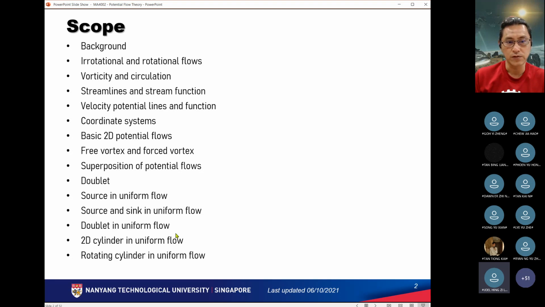We're going to be looking at doublet uniform flow, and we'll realize that it's going to resemble a particular flow scenario, whereby a 2D cylinder is immersed in a uniform flow. And because of the equations that we derive for doublet uniform flow, we can solve for flow past a 2D cylinder. Some of you might have done this wind tunnel lab experiment in year 1. Remember you have this desktop wind tunnel with flow past a circular rod? So there's a 2D cylinder. 2D cylinder basically means a very long circular cylinder. And last but not least, we'll look at rotating cylinder flow. That's probably the most interesting flow scenario.